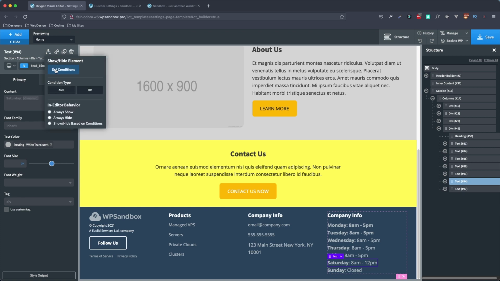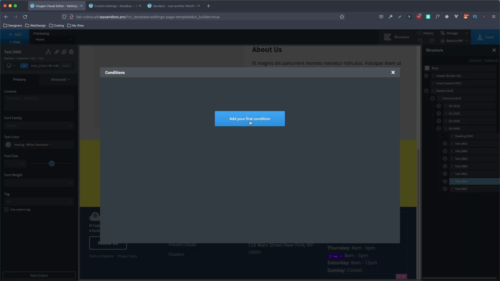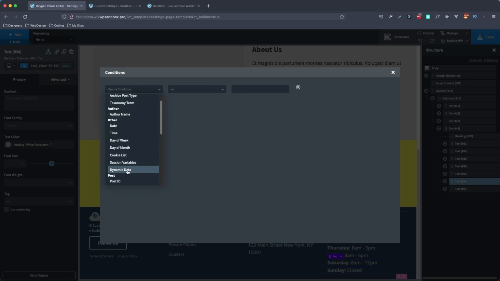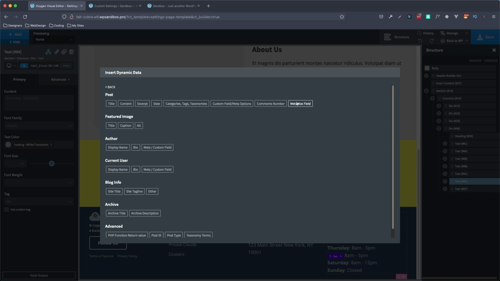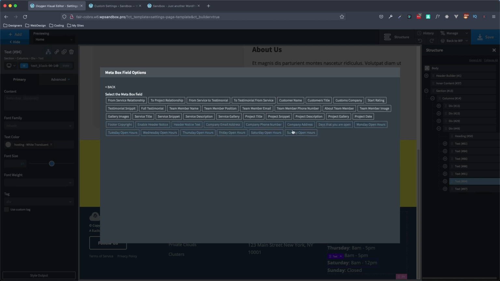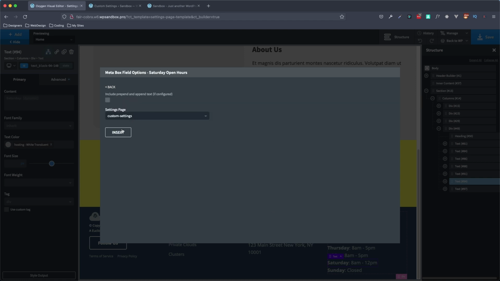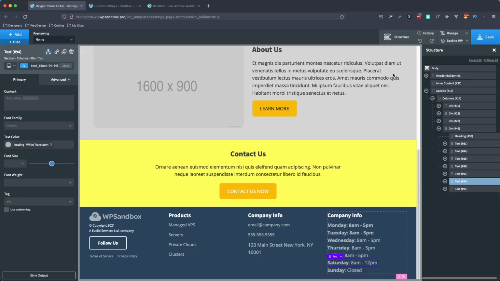So again, you set your condition, add your first condition, choose condition, which is going to be dynamic data, metabox field, and this one is going to be Saturday hours. Again, you want to choose the one for the day that you are editing. Click insert, and in our center we're just going to do is not blank. Then you can click the X and we can hit save.